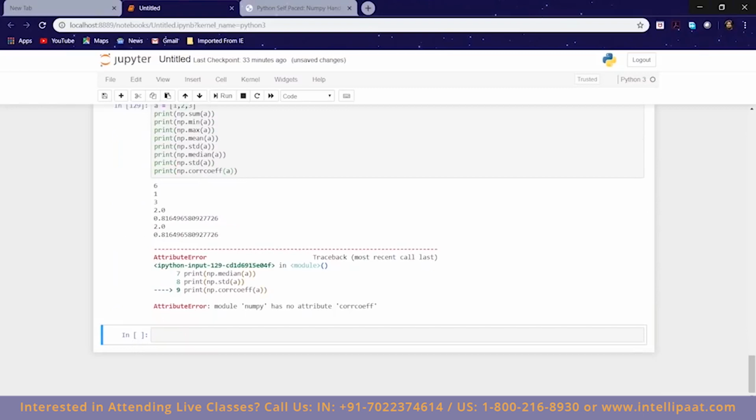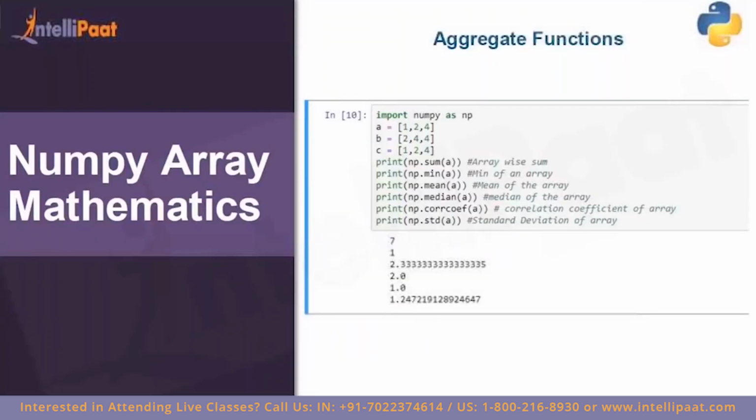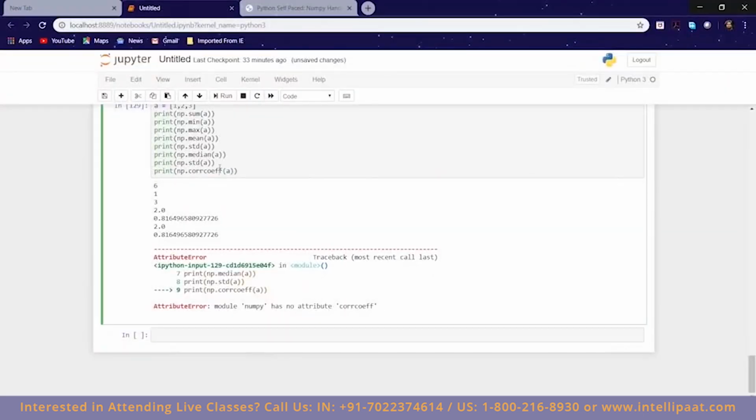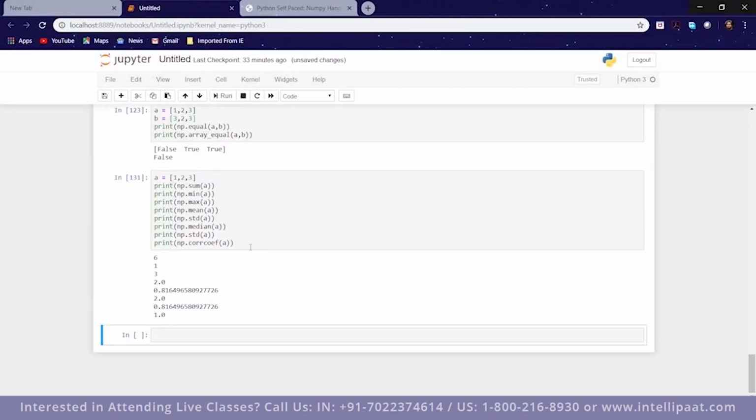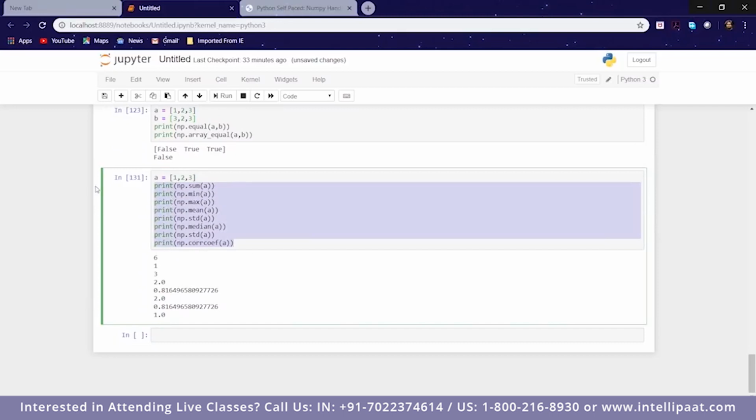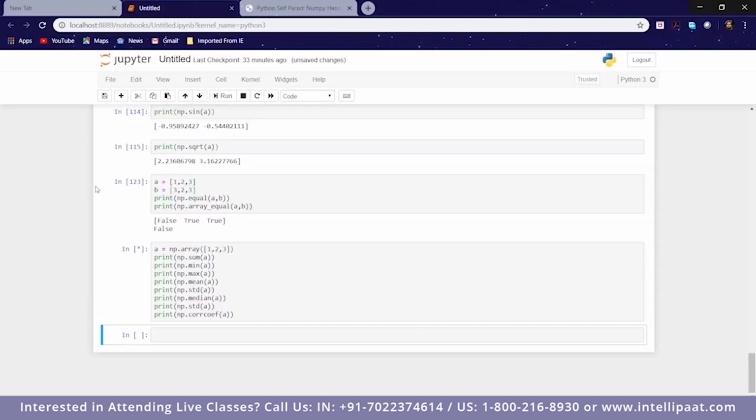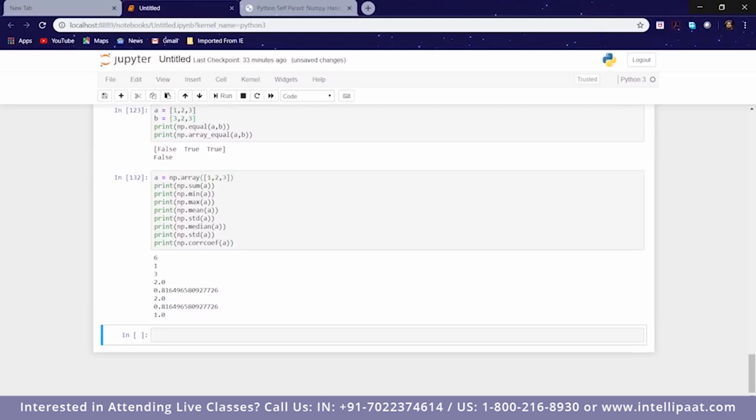Okay, so these are a few aggregate functions that we can apply to a NumPy array. If you write it or not doesn't matter. When you do np.sum, it will automatically be converted to an array, so you can skip it safely. But again, that is a best practice.